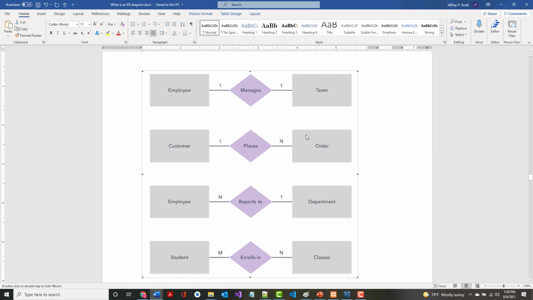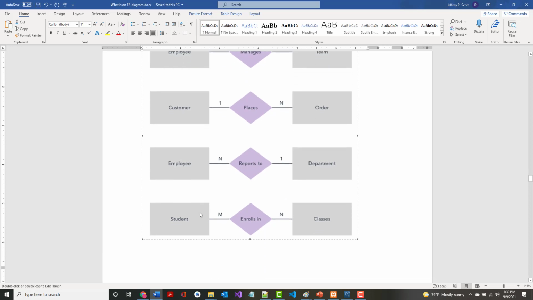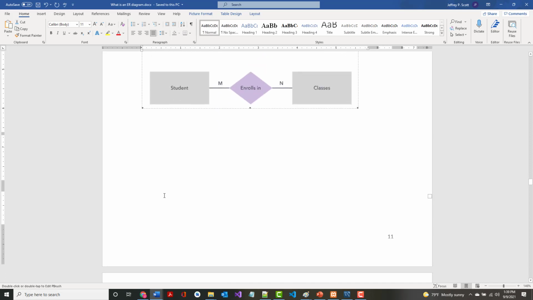But one customer can have 0 or more orders. One department can have 0 or more employees. But we're assuming that those 0 or more employees all report to one department head. All right, and many-to-many, we talked about this yesterday. Many students can take many classes. Many classes can be taken by many students.